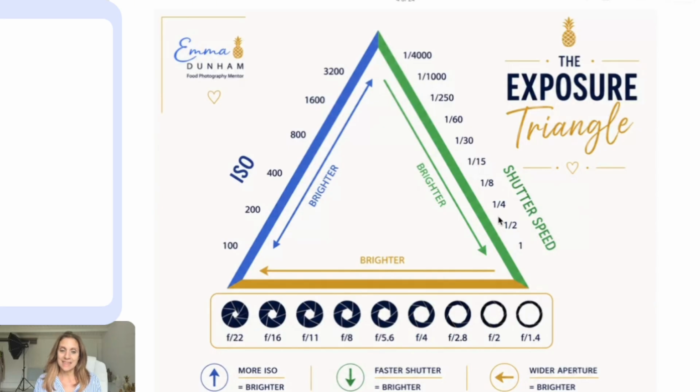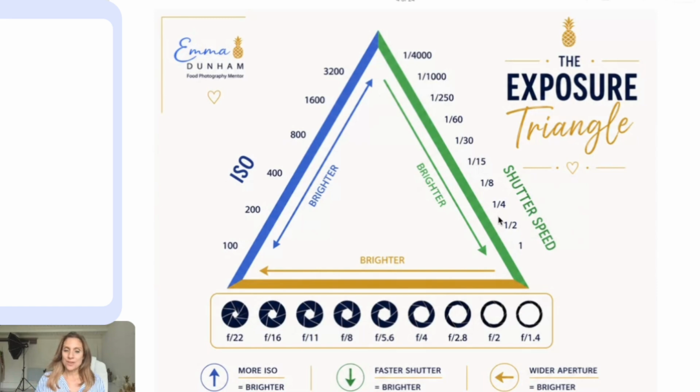And lastly, the aperture. The aperture is the lens eye, and this is all about how much depth of field you are going to have in your image. How much of the background do you want blurred? How much of it do you want in focus?